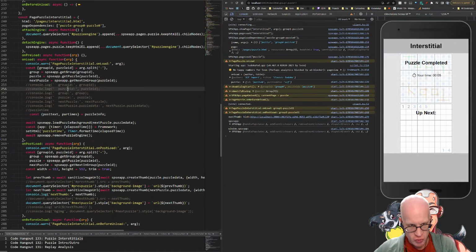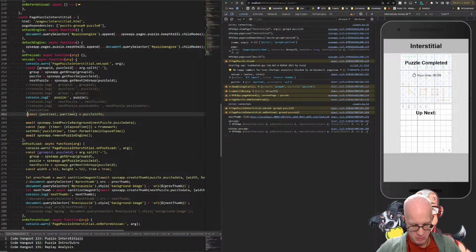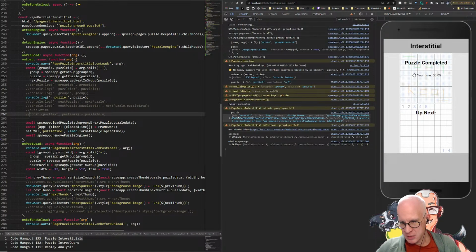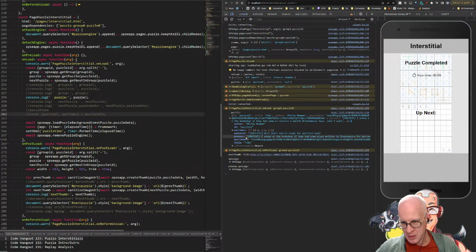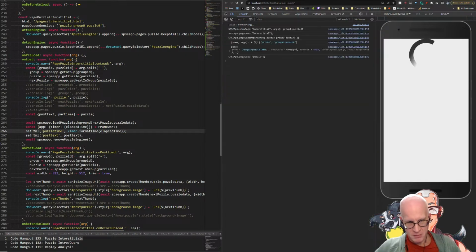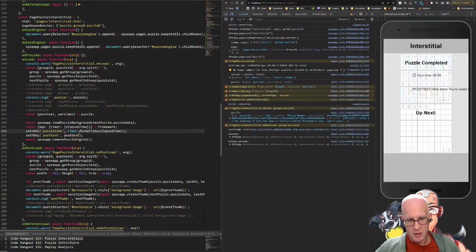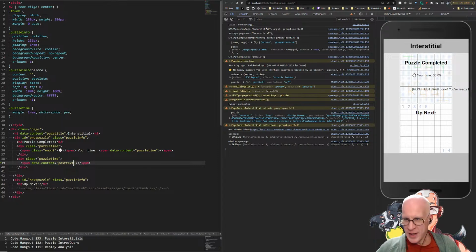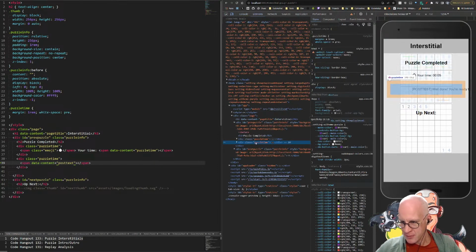And then I got that. And puzzle, I think, is puzzle info. Right. Bar text, yada yada. We're getting that from puzzle. And then we can do puzzle time, post text, post text. Right? Why is it all the way over there? This is so strange.